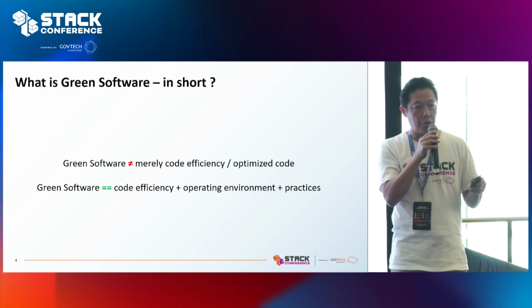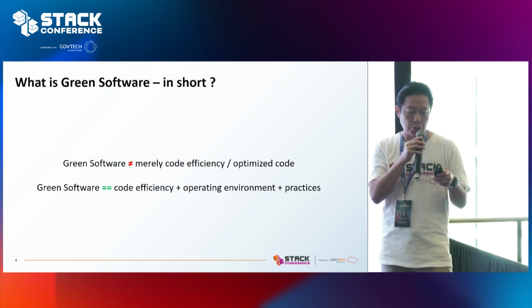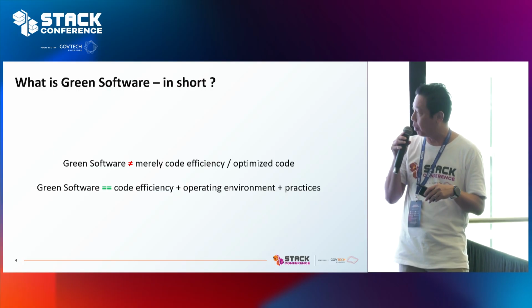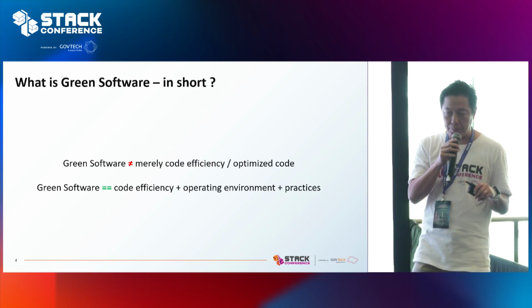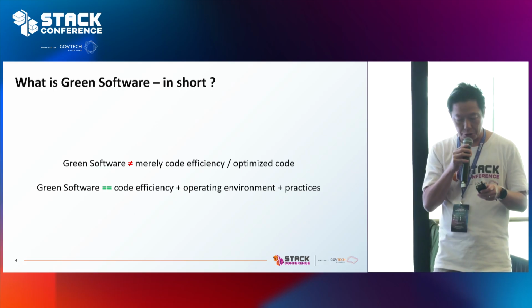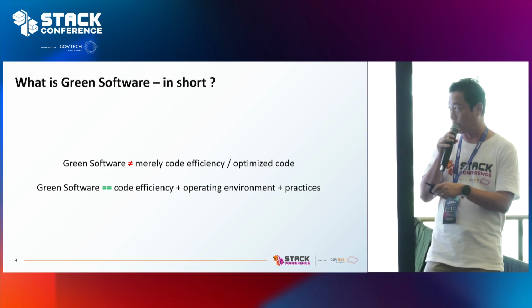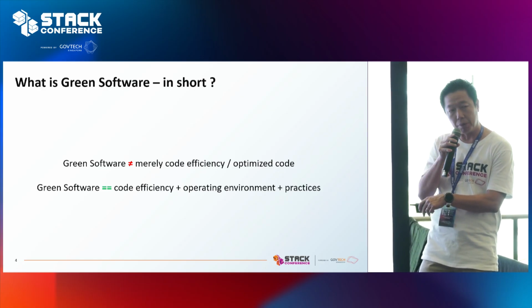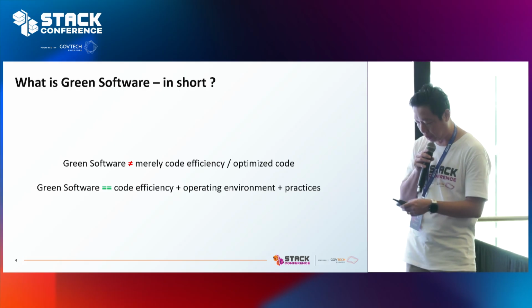So in a nutshell, green software is not just about code. As you notice, we haven't talked about anything about code efficiency. It is important, but it's not the only thing. So I just want to emphasize green software is not just about code. It's also about the operating environment and the practices surrounding this.